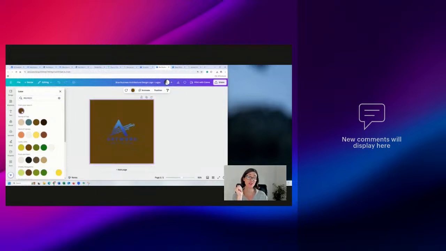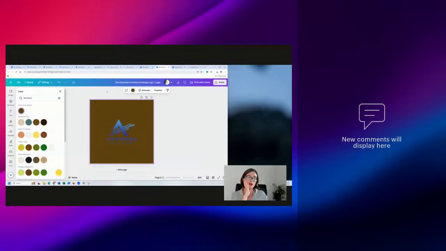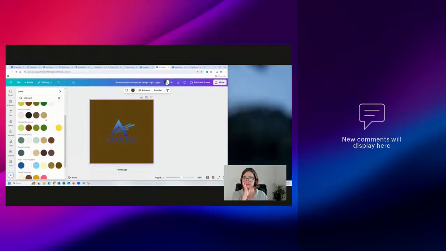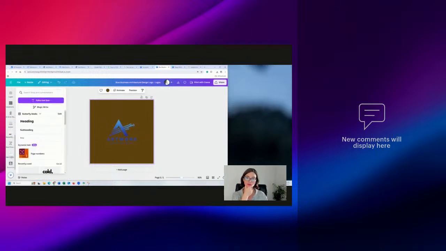Actually, it doesn't look too bad. I really like brown and blue together. So you would want to click on the back here. I don't want to animate. What I want to do is drop the opacity so that it doesn't stand out so much. If I click on here, that's hectic.